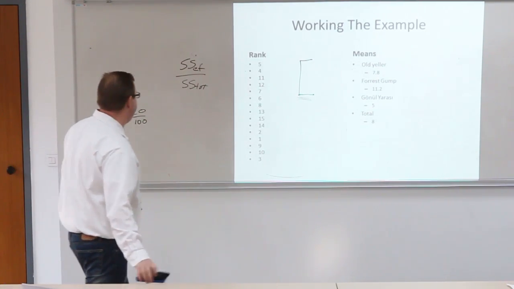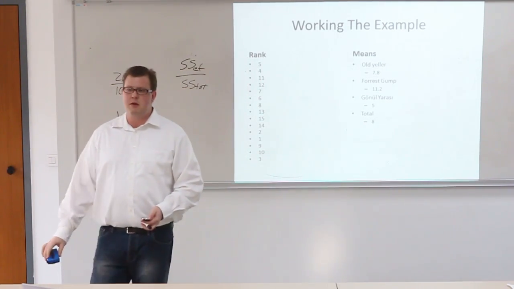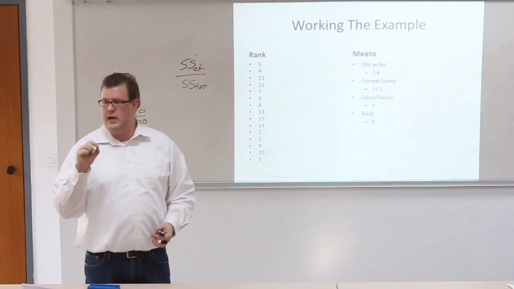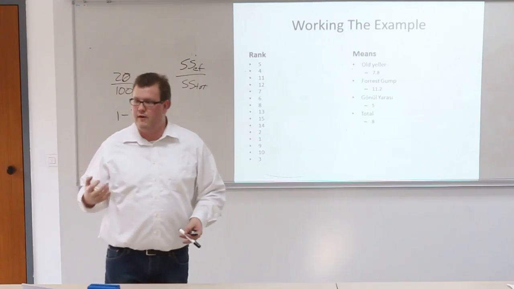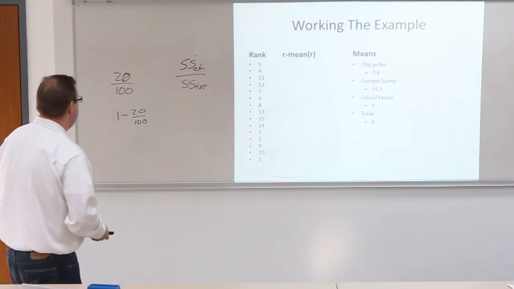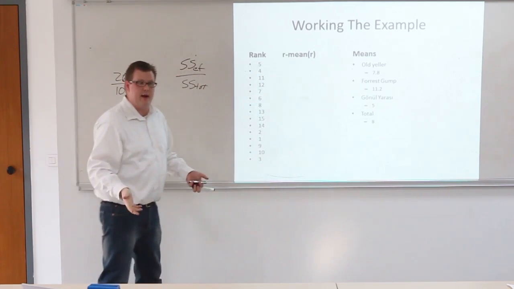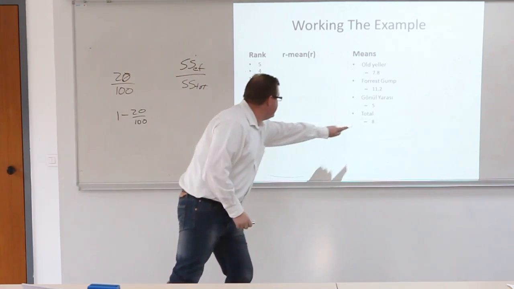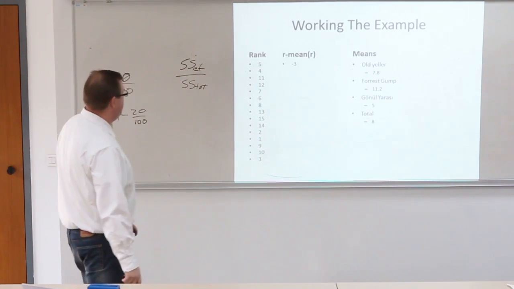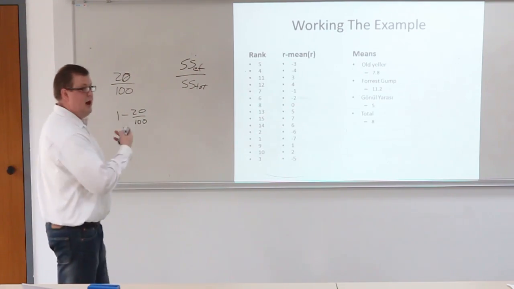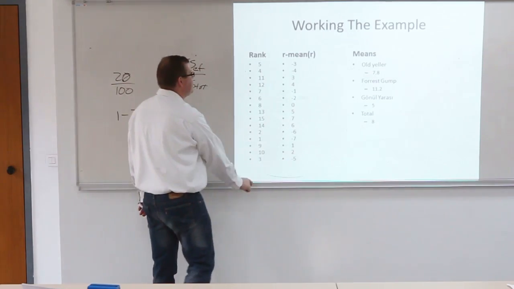So, we have our ranks and we have our means. If you remember part of the formula, we were taking the grand mean from each of our ranks. So let's find the difference between each rank and the mean of all of the ranks. The mean of all of the ranks is 8. So 5 minus 8 is minus 3, minus 3, minus 4, minus 4, and we've got the rest. All we're doing is subtracting this from each of our ranks.